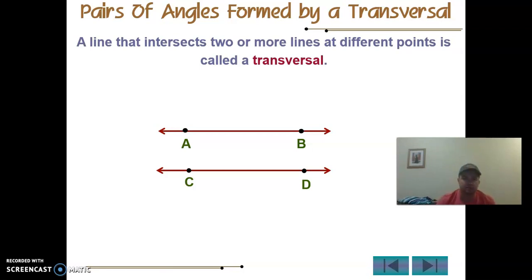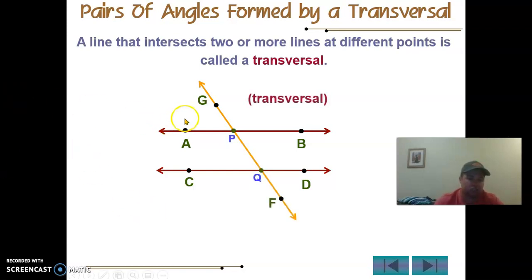So when I like to think of parallel lines, I think of train tracks, or the tile on my floor, or those double yellow lines on the road. Those are all parallel lines. They never get further apart, they never get closer together, and because they don't, they'll never ever cross. So now we have this line, GF, and that's the transversal, because it cut across these two lines in red. So the yellow line is the transversal.